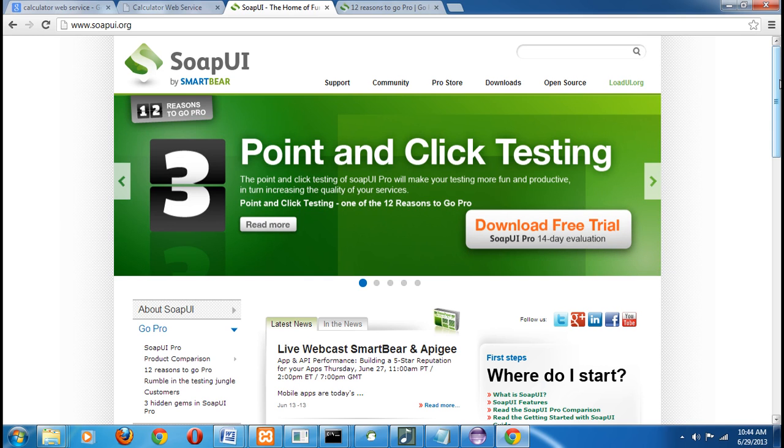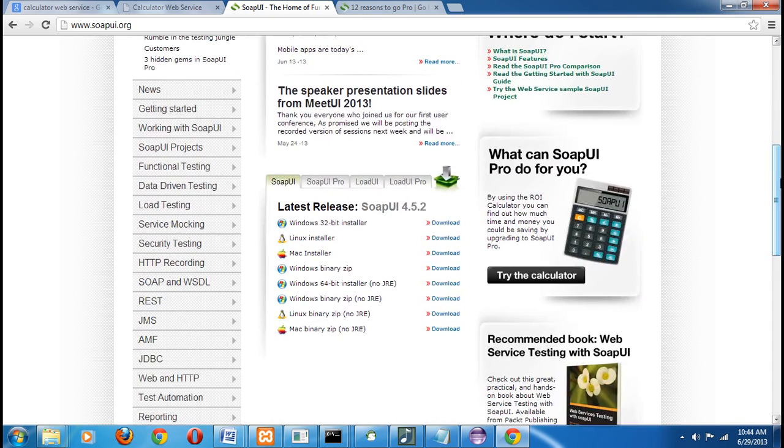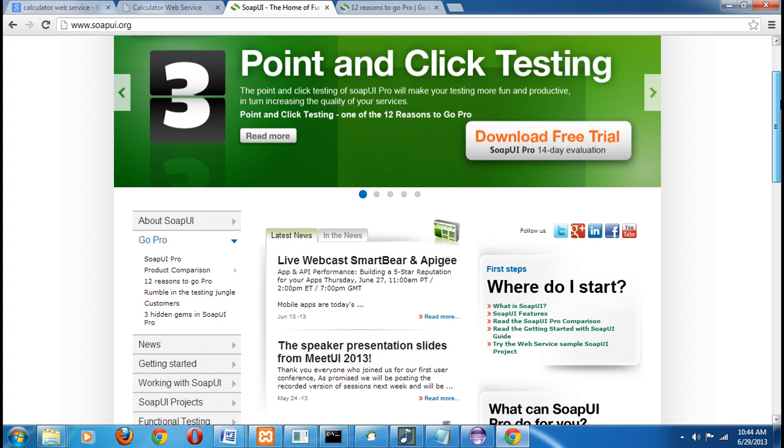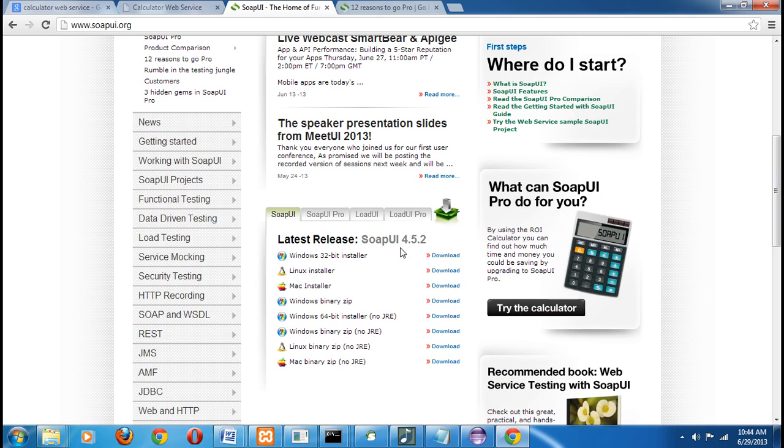So if you start your learning directly with the pro version, you will spend your 14 days in getting your basics right, and you will not be able to familiarize yourself with the advanced concepts which pro possesses. Whereas that's what I am suggesting, start with open source and get your basics right, and then go for pro and explore the additional functionalities. Fine. So now, based upon your Windows or your OS, select that particular one and download this.